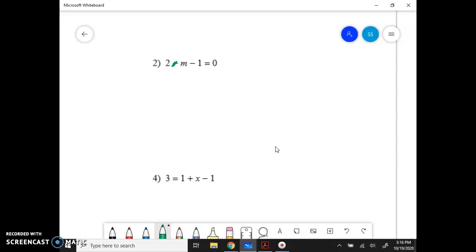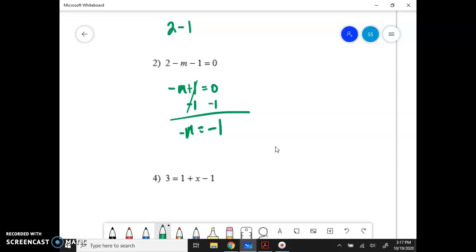So if this negative m weren't here, all I would see is 2 minus 1, and 2 minus 1 is 1. Okay, so now I'm just going to drop down this negative m. It is a positive 1, so I'm going to separate that with a plus sign, drop down the equal sign, and the 0. I want to get this negative m by itself, so I need to get rid of this positive 1, so I'm going to subtract 1 on both sides. Cancels out here. I'm left with negative m is equal to negative 1.